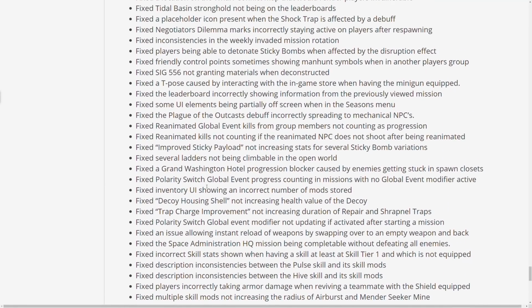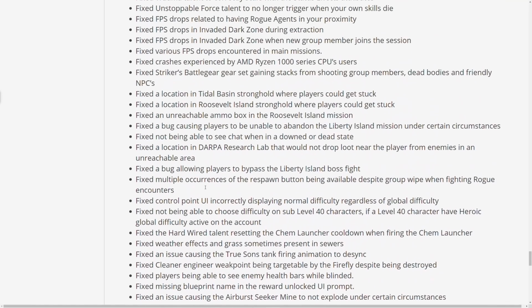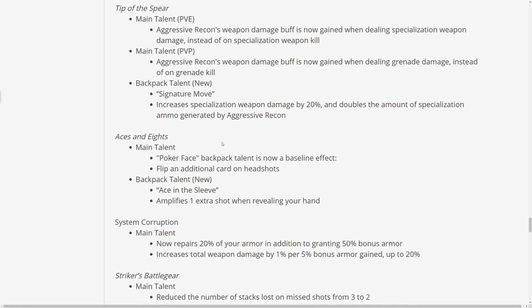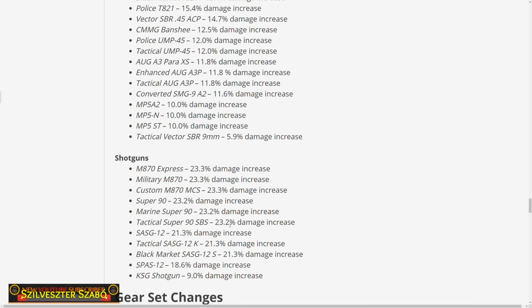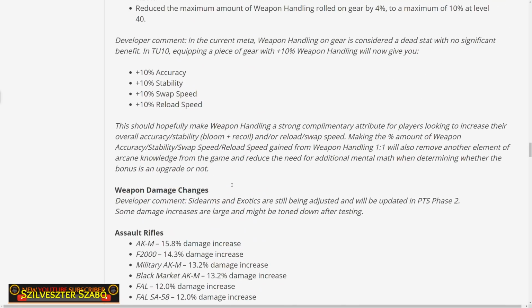And I mean, I didn't expect much for Title Update 10, but some pretty good stuff here. This is only phase 1, but I liked the exotics. I liked a lot of the changes to gear sets. The new gear set sounded cool. The PvP changes, time to kill and all that, it seems pretty damn good.